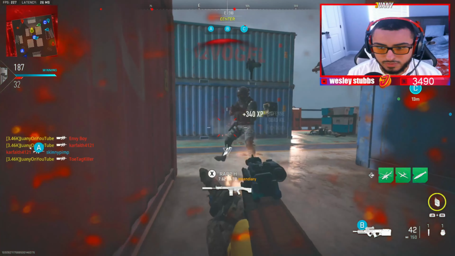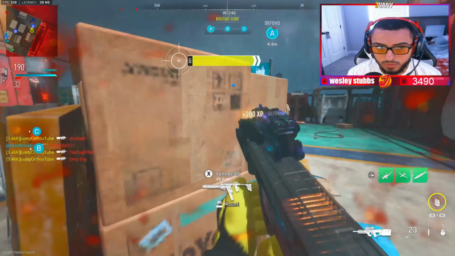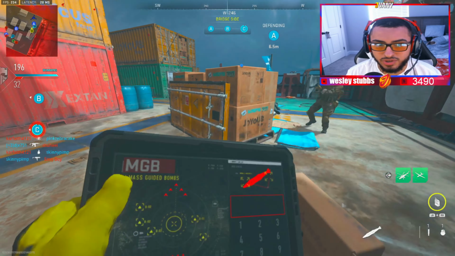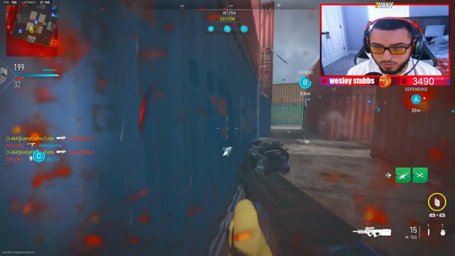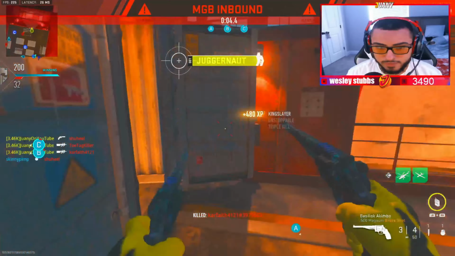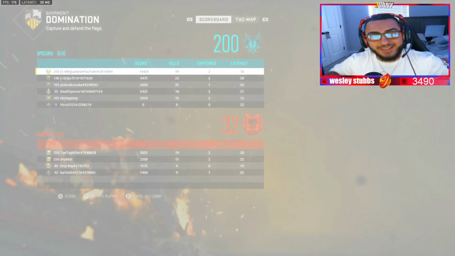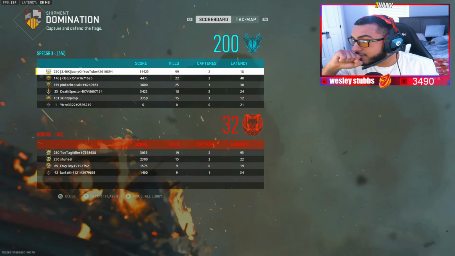Reload quick, Juan. Oh my god. Drop this. Okay, MGB's gonna come in. I'm gonna try to get a couple more kills really quick before I die. I want to drop the double. Oh my god. Oh man, we are gonna drop the double. We dropped it. Let's go. We got a double nuclear, baby. We got a double nuke again.